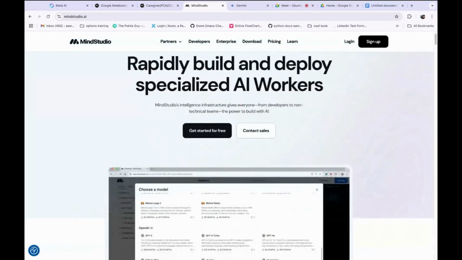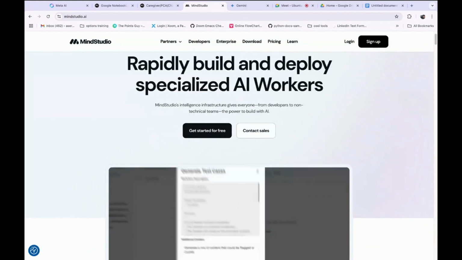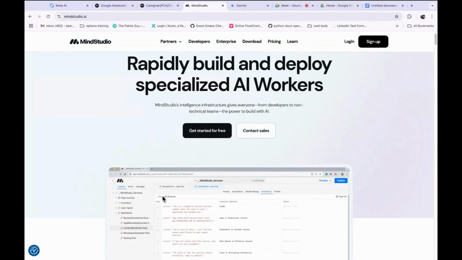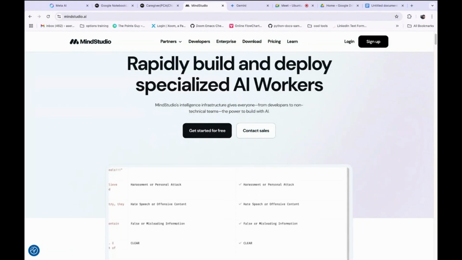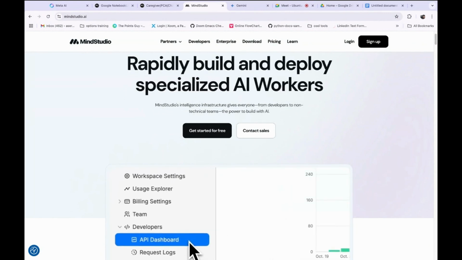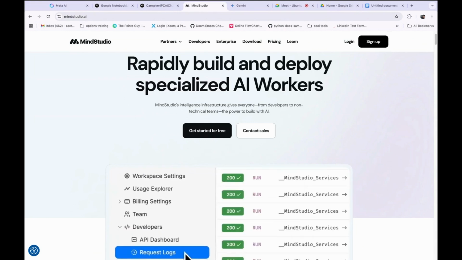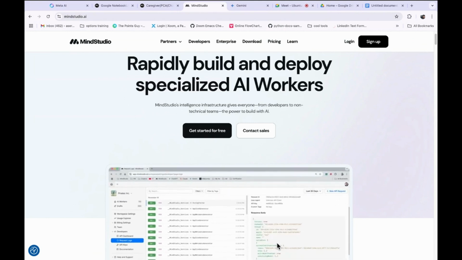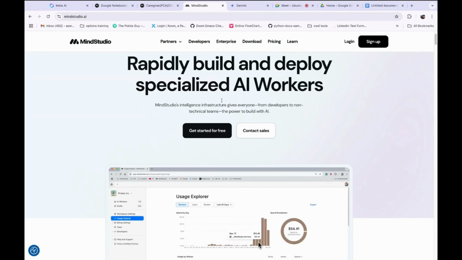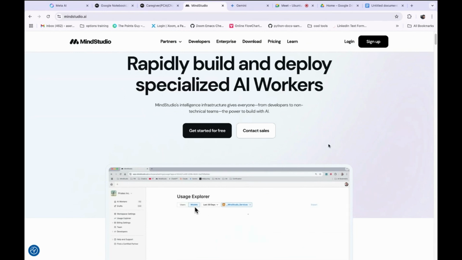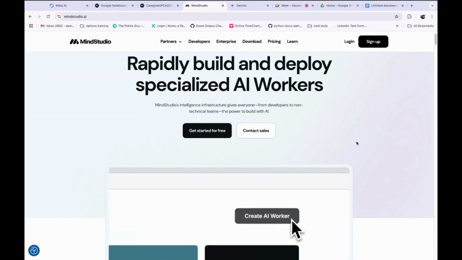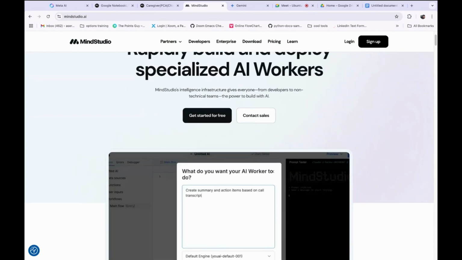For those who have done data engineering and maybe used an orchestration platform like Airflow, where you can build a pipeline or a workflow, this is similar to that, where you can build workflows or pipelines of steps. They claim it's low code, or almost no code, for building AI applications like that.